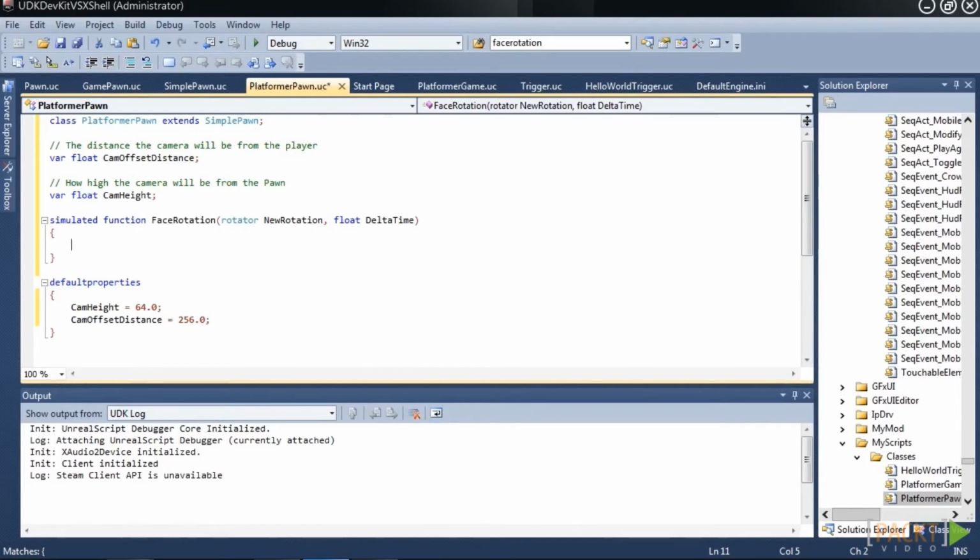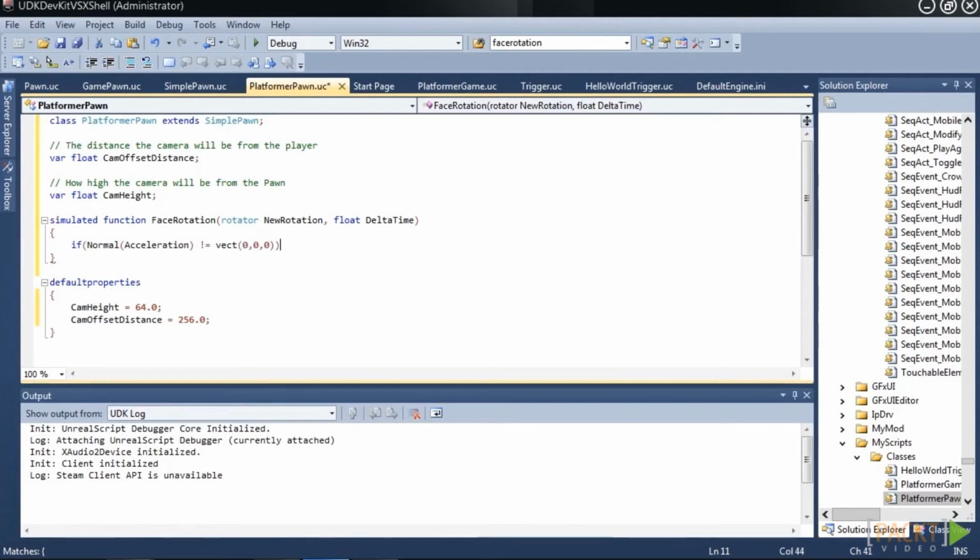Now, we only want to change the direction if the player is moving. So the first thing that I'm going to check for is if the rotation is not 0 in the X, Y, or Z axis. So to do that, I'm going to write if normal acceleration is not equal to vect 0, 0, 0.